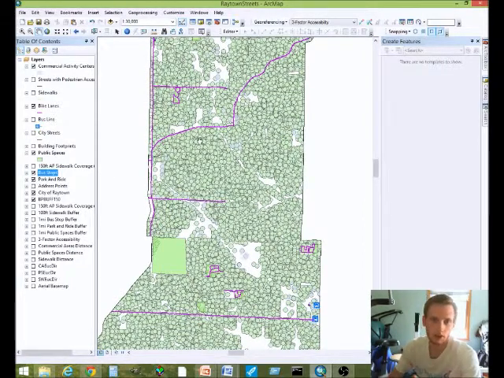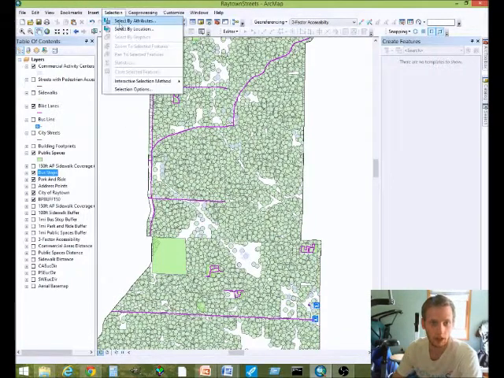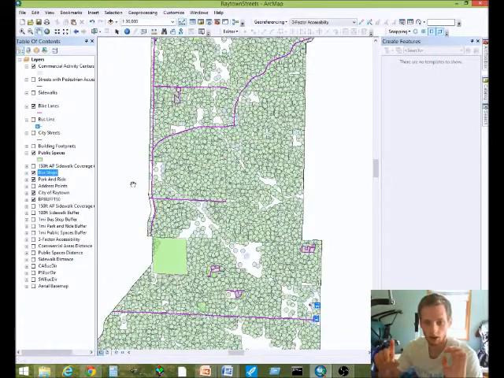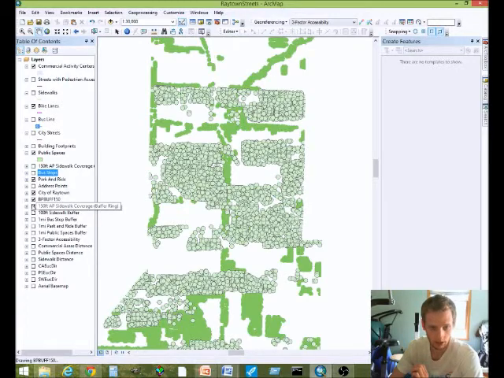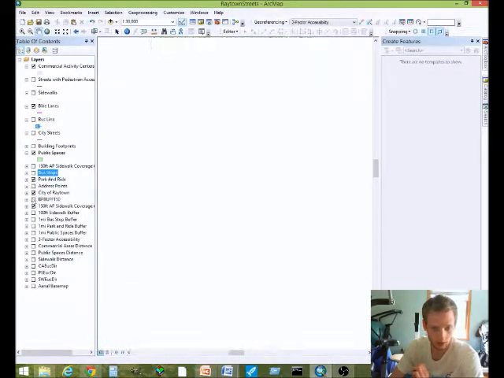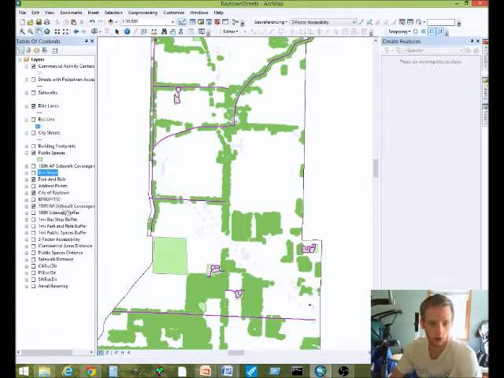And then I selected, using the select by location, these circles basically that intersect with sidewalks. And then I made a new layer from the selection, and I called that 150 foot address point sidewalk coverage.